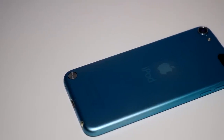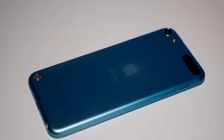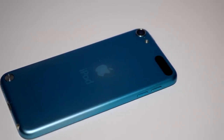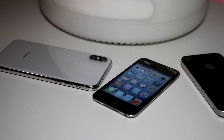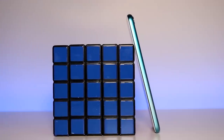The iPod Touch lineup is something that's been slowly dying over the last few years, but back in 2012, it was riding high, filling the gap for those who didn't quite need or want a phone, but still desired the iOS experience at a lower price tag. The iPod Touch 4 had been a huge success, but in 2012, only two years after release, it was already starting to feel old, and so the iPod 5 was a much-needed upgrade.